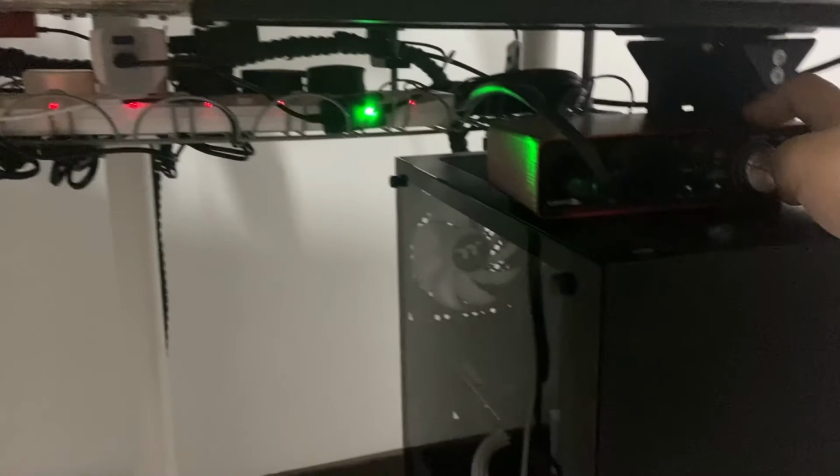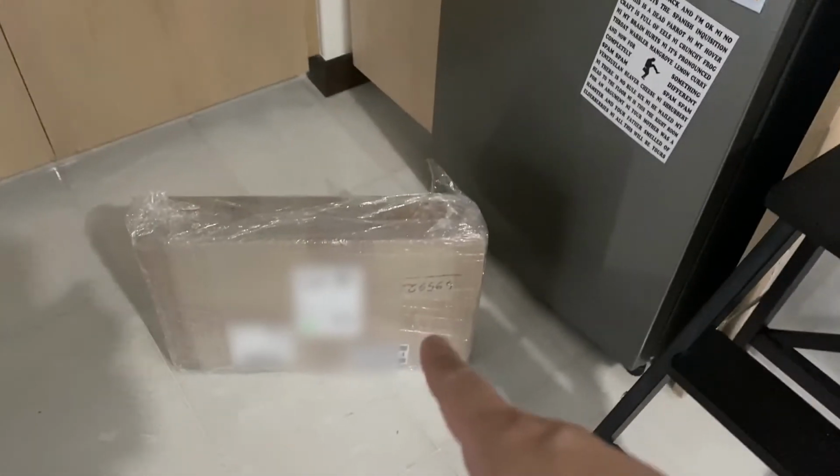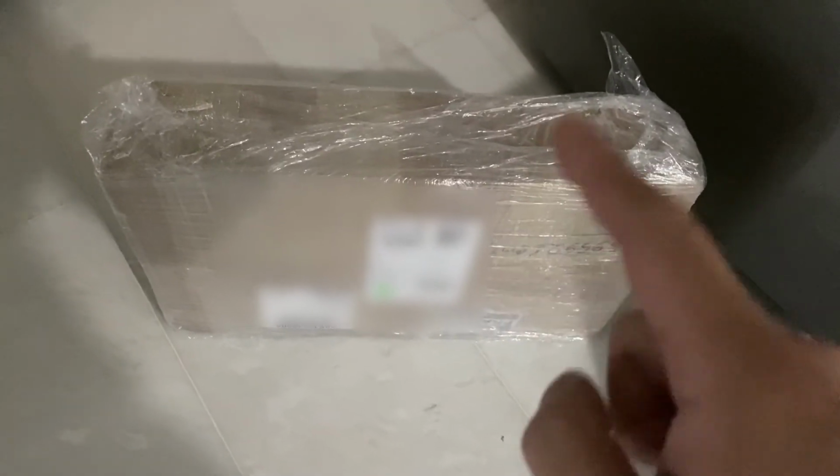But in the focus right here, on top of the PC, which is nice. Yeah, kind of cool. For now, this one came through. I believe this is the foam. Time to unbox.